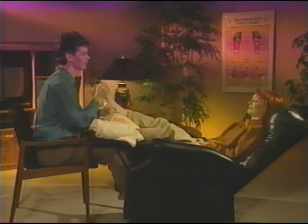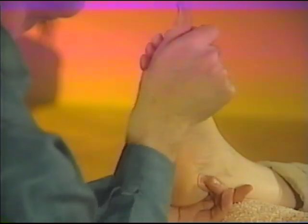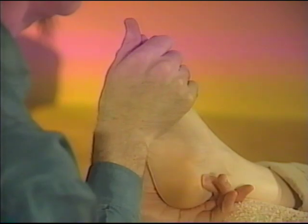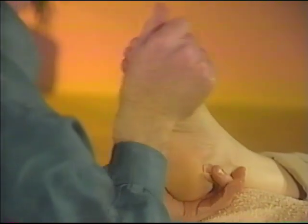From time to time, you may come across a sensitive area or point. Immediately decrease the pressure until the person tells you it's comfortable. After you've completed working on the rest of the foot, you may want to work on that sensitive area again. Its sensitivity demands more attention. Just work it very gently.